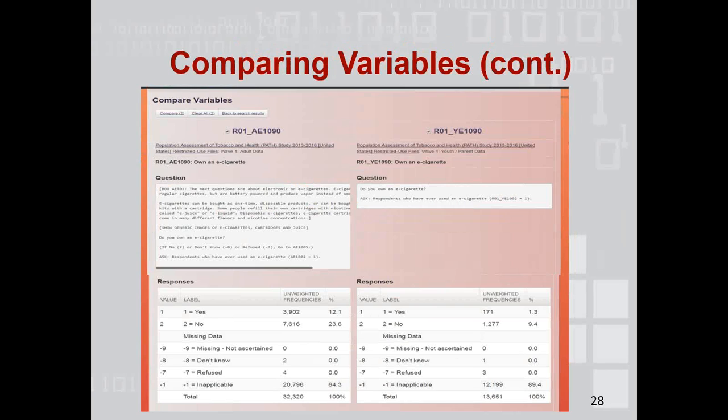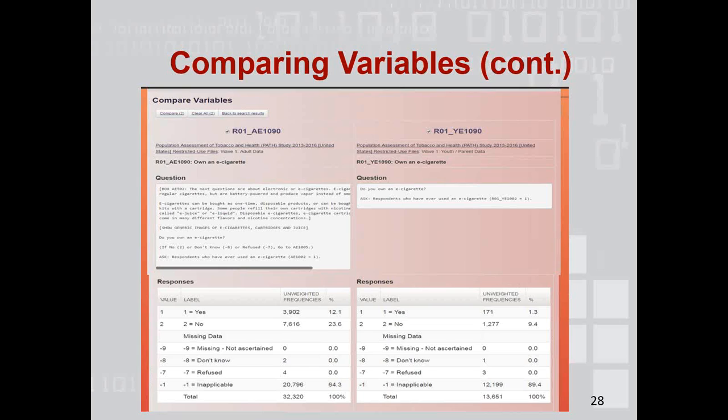Once we select our variables and hit the Compare button, we are brought to this screen where we can see the variables side by side. Users may select more variables to compare, but the display becomes narrower, or it will put the variables in a list to compare up and down instead of side by side. In this example, we can see that the variables are named the same and have the same variable label, basic variable label, and the response categories are also the same.